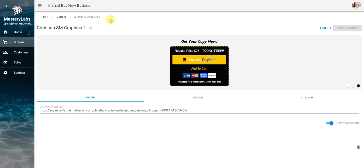If you like the idea of creating really good buttons and you are either okay with using PayPal and you want an easy way to do PayPal, then this will work great for you. Likewise, if you have something like Samcart or Thrivecart or something else that has a checkout sales process, then you can also use this, and this will create those really nice buttons for you, and then you can just send your people to that checkout page. All right, so I hope that helps.